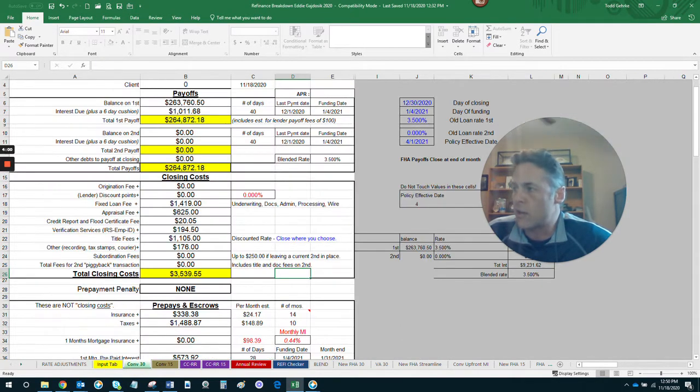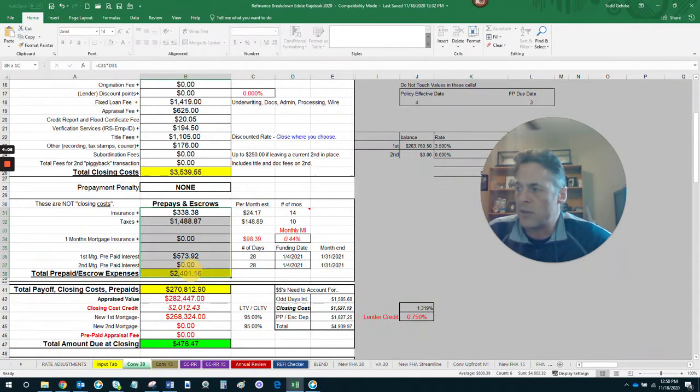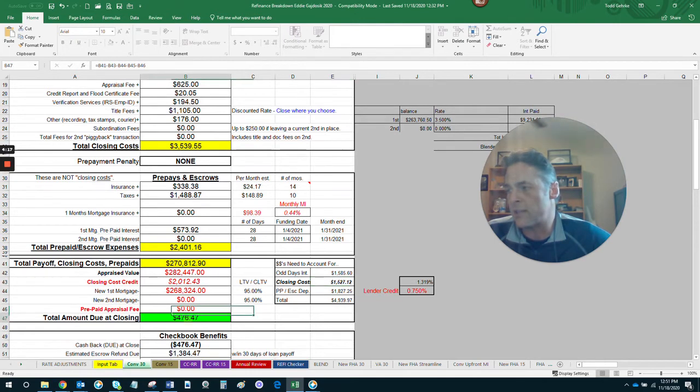So in this scenario, I'm reflecting the total costs. I'm also setting up a new escrow account, which is going to be about $2,400. And then you're getting a lender credit for about $2,000 to make the total net cost that $1,500. So you'd be bringing to the table about $475. Now, you can bring nothing as long as we get an appraisal that works for us. We're assuming an appraisal of about $282,000. And how I did that was just looked at the differences between Zillow, Redfin, Realtor.com, HomeBot, and Value Check to give me an idea of what we expect the value to come in at.